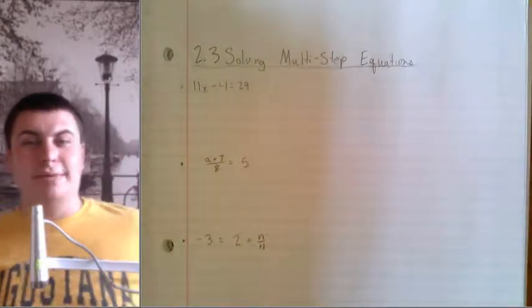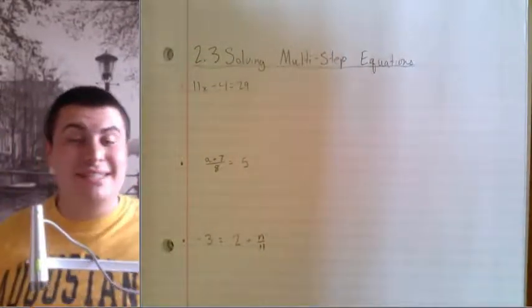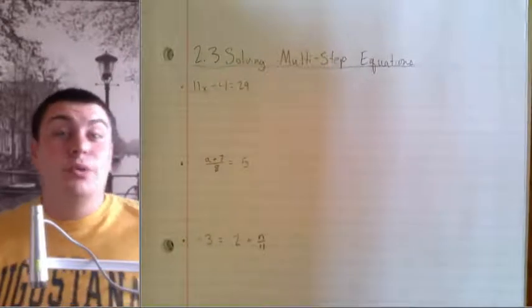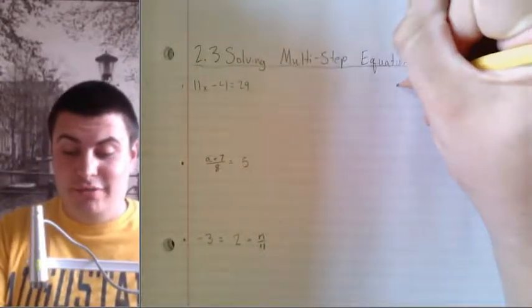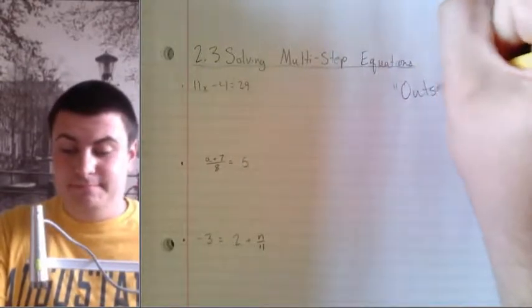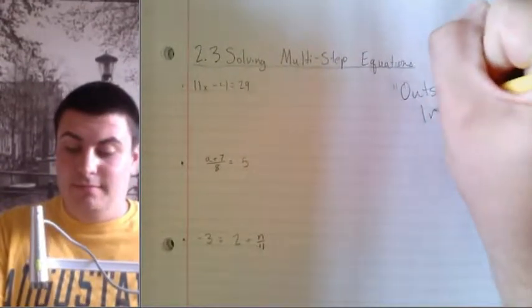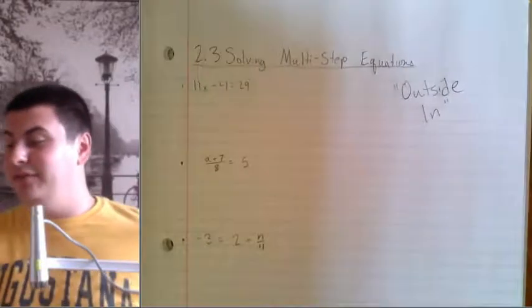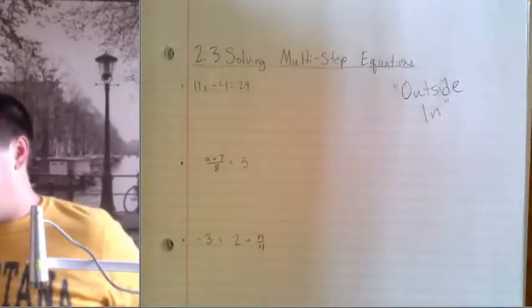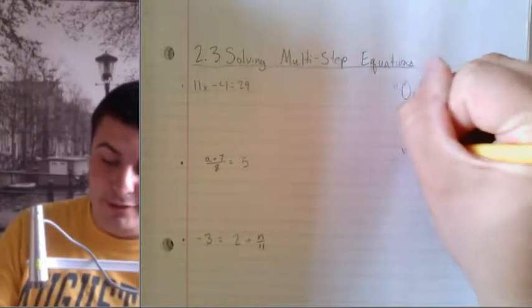When it comes to solving multi-step equations, we're essentially doing the same thing we did with our one step. We're just doing some more to it. We are always going to work, if we think, from outside in. So we're always going to think that we're starting with what's away from the variable before we come in. We're going to solve or work backwards.